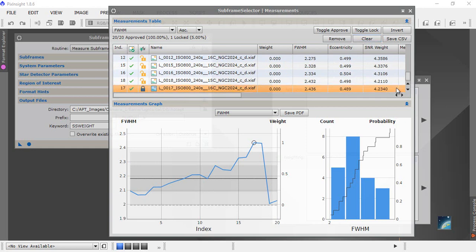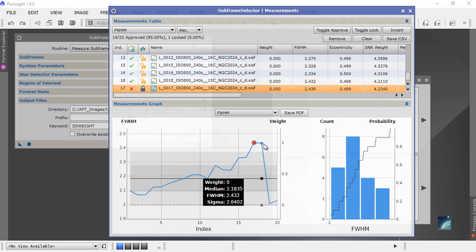And you can see here, looking at the numbers on the FWHM, that they're all pretty good, which basically means, or could mean, that most of our subframes are pretty good. However, if you look at the chart here and you see a few spikes up where the FWHM is too high, you can click on, say, that particular one there, and you can see it highlights that particular subframe. When you do the processing of the images using the subframe selector, it will exclude that one from the accepted folder.